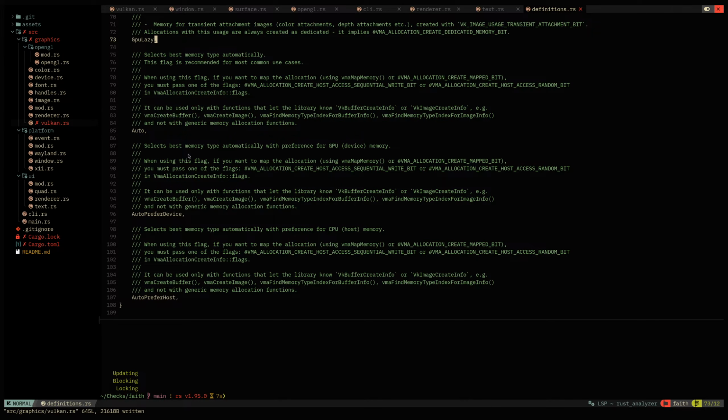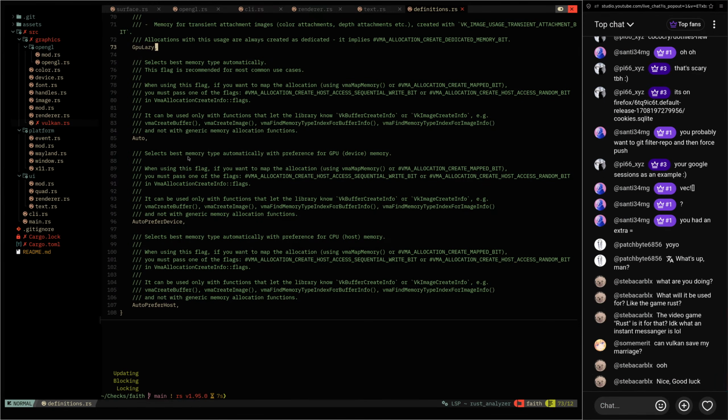Selects best memory type automatically with preference for GPU device memory. When using this flag, if you want to map the allocation, you must pass one of the flags: create host access sequential write bit or create... Okay, it can be used only with functions that let the library know.